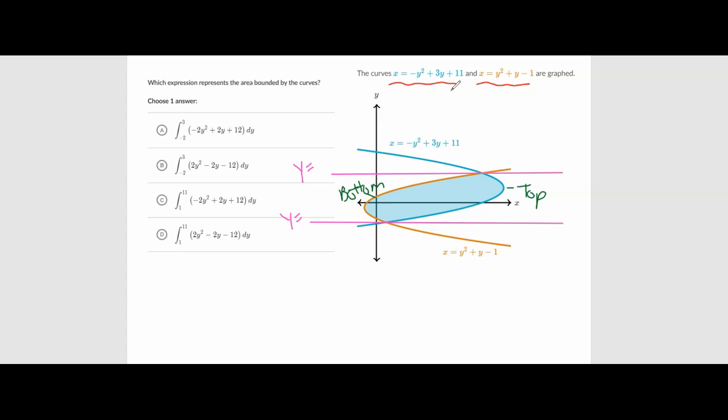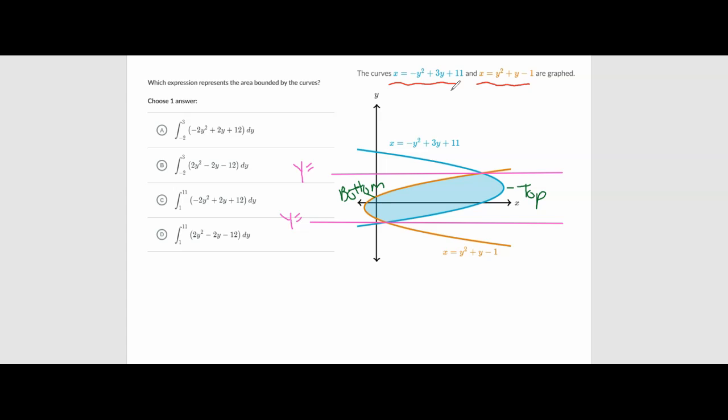If they weren't graphed, then you could go ahead and just test them by substituting in a point. So quite simple when we set it up in terms of y, right? Didn't really make sense to do in terms of x, but y looks a lot easier. Okay, now that we know we're going to set it up in terms of y, we need to figure out what our limits of integration are, and then we need to write out top minus bottom in terms of functions.